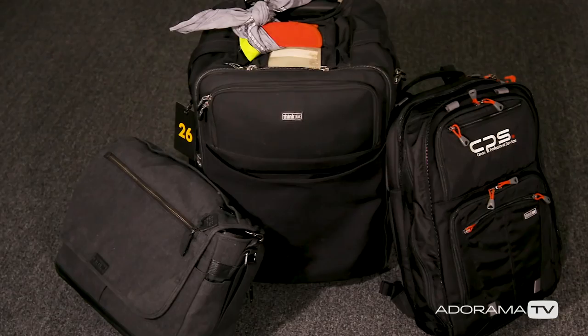Whether you're a pro photographer with a lot of gear or just going on vacation with a camera or two, today's tip will help you save your shoulders and back when traveling on airplanes. Camera bags, we love them. Many photographers find that we have more bags than we have cameras. We just seem to collect them.